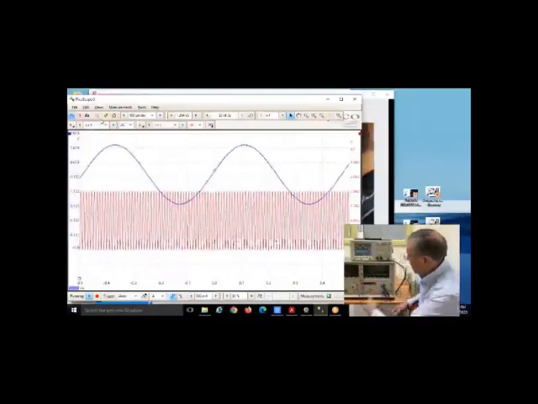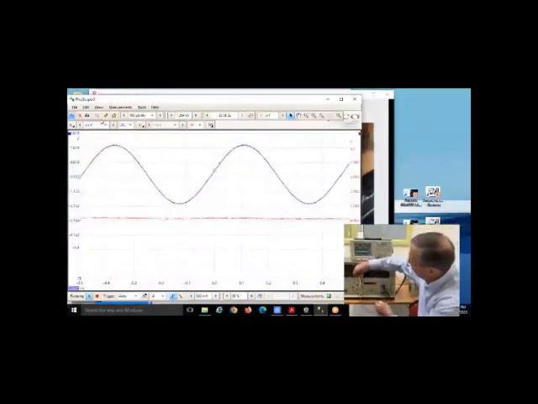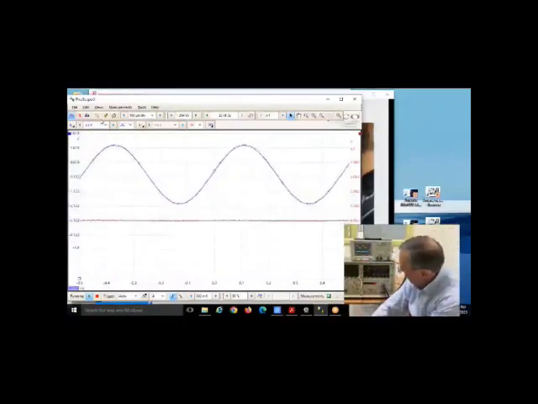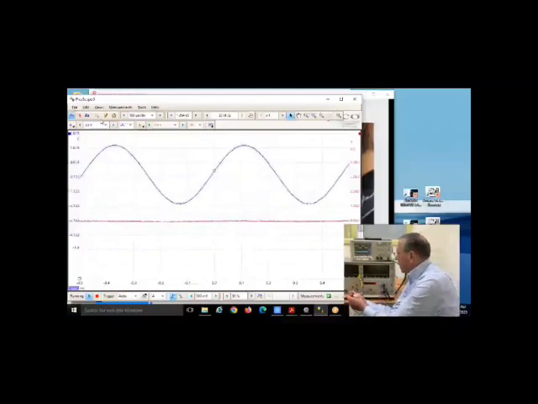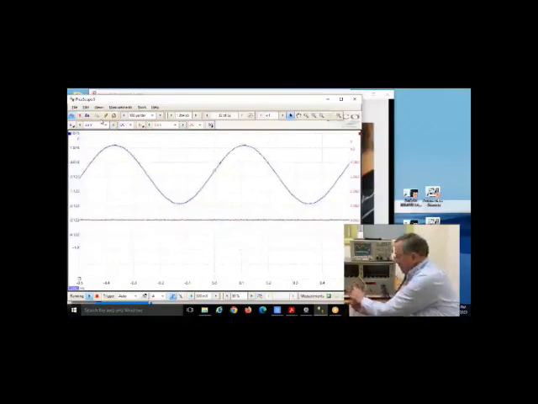So let me connect this 2 kilohertz message to 1 input, and I'll connect this variable DC, down here, to the second input.